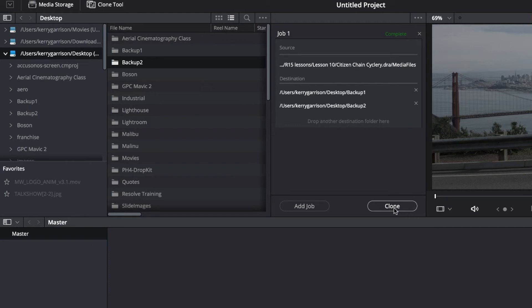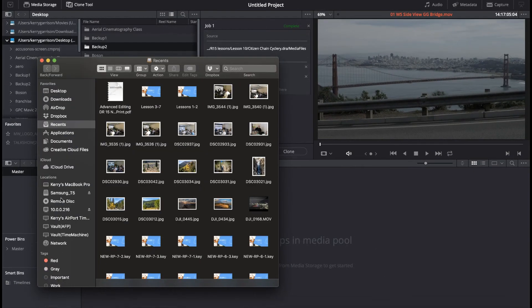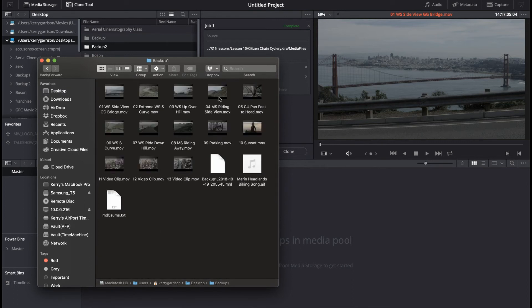It's going pretty quick here. I didn't pick a folder that had a bunch of huge files in it, so it should go fairly quickly. Now it says it's done. I'm going to open up a Finder window here and go to my desktop — find my backup one folder, and there's all my files with my MD5 sums, and my backup two folder has all the files in it with the MD5 sums. Keep in mind, because it is doing a checksum, it's going to take a little bit longer than just dragging in Finder or within Windows from one folder to another — not significant, but a little bit longer. And obviously copying to two or three locations is going to take a little bit longer as well because there's more disk IO.